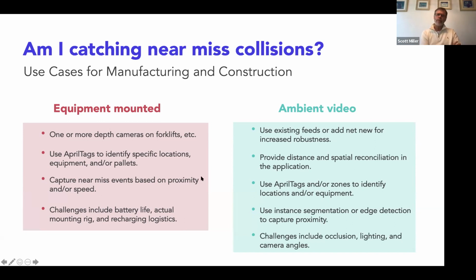One place to start is equipment-mounted computer vision. So put a depth camera on forklifts. You've got to figure out how to mount it, and you have to figure out battery life. But once you do that, you can now start to see how close you are to various things.